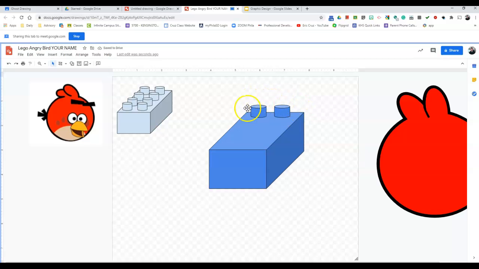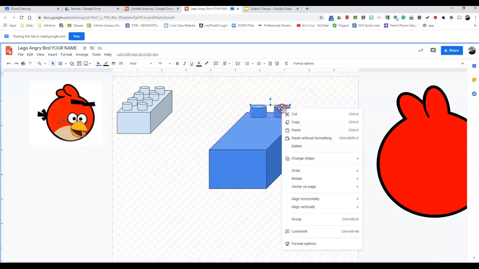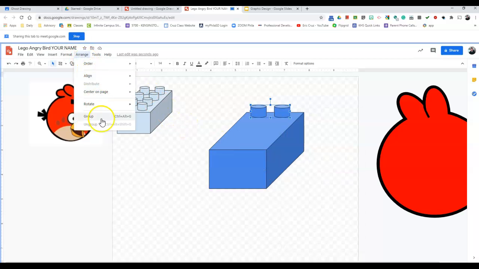And there's my set of little, I forget what they're called. There's a specific name for these little, I don't know what you call them. So I'm going to select just the two of them like this. I'm going to click and drag across, or I can hold down shift and click on both of them. Then I want to group them. So I'm going to right click, group, or I can go to the Arrange menu and group them that way.